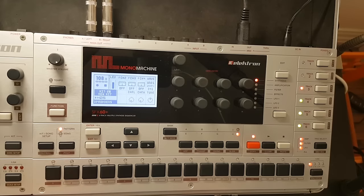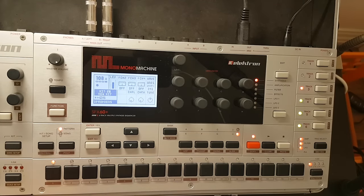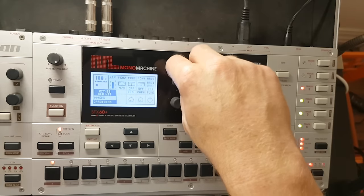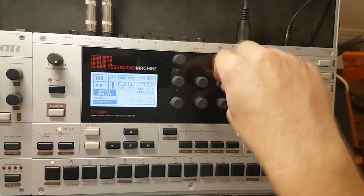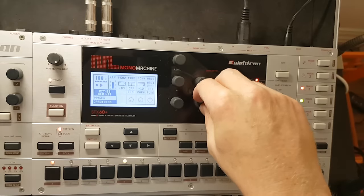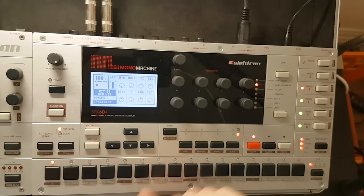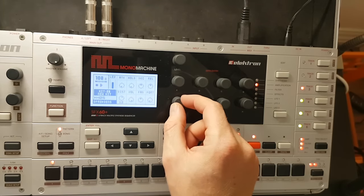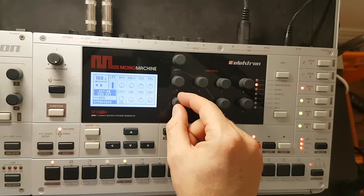So the way I like to sort of generally operate these, I'm just going to set some trigs on each. I don't always do it like this, but right now I'm going to do it. So I set some trigs, just basic. I think they're just going to be at the root note of the rest of the track. All right. And then I'm going to bring in some chorus as well. Still needs more volume, so I'm going to bring in some distortion. Not that much though. Yeah, just a little bit.